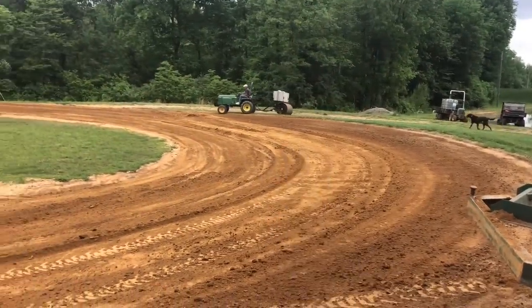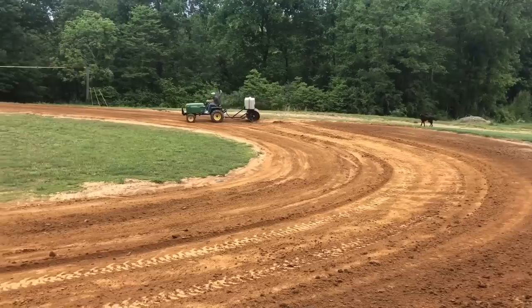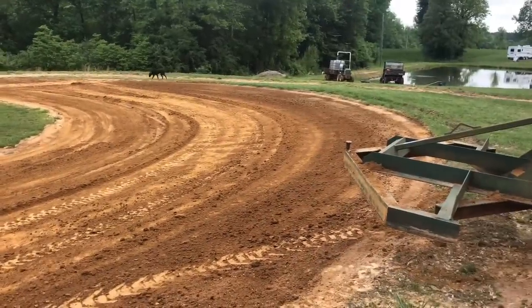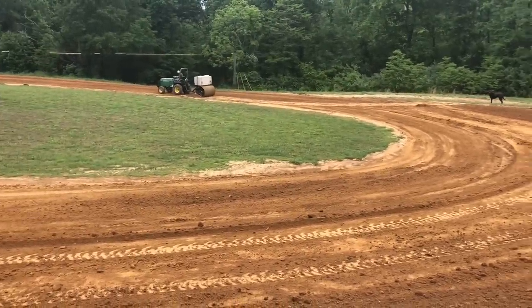Jason hooked up with the 855 and a roller. That's an interesting piece of equipment there. I'll show that to you guys in a little bit, but he's got to run some laps and run it in. I'm gonna keep going and try to chase out all the bumps with the drag, and hopefully we got a raceable track here in a little bit.